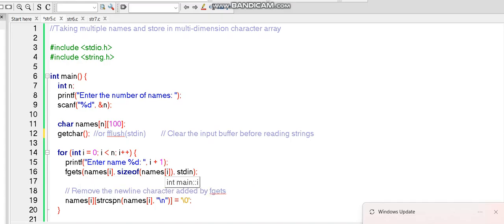It goes on until i is less than or equal to n minus 1. Suppose 5, then 0 to 4. That way it works. But fgets by default has one mechanism where it automatically gives a \n.